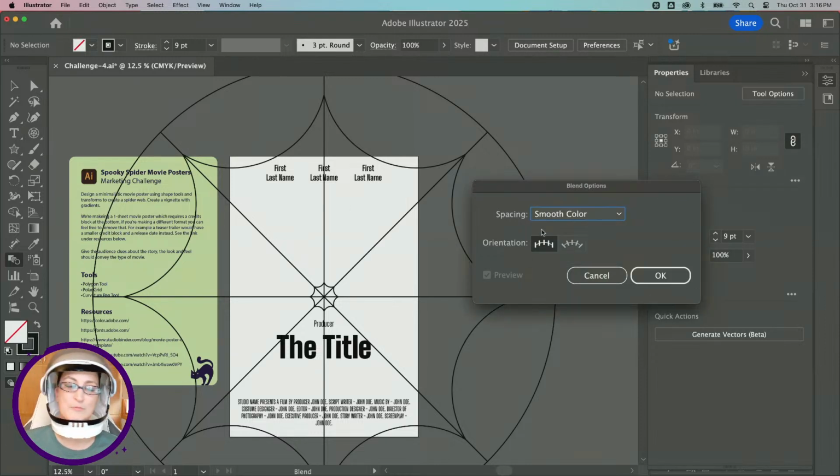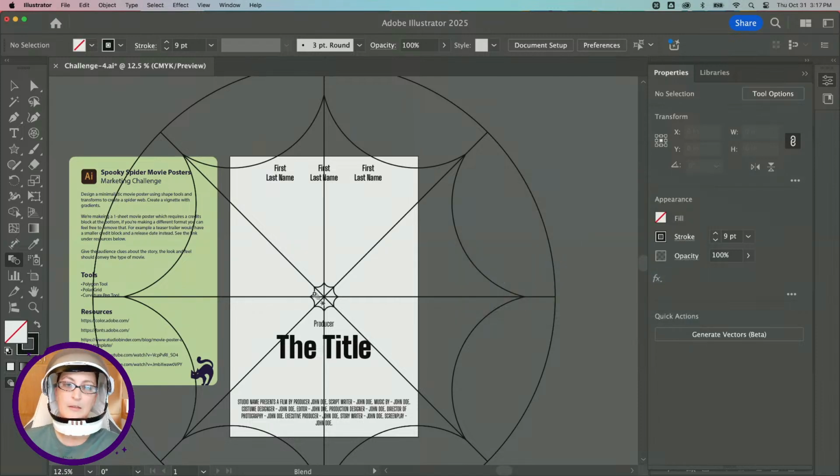Generally, when you have smooth color, what I found is one of two things happens. It either gives me a million lines and just looks like a giant block of lines, or it gives me exactly one. So I almost never use smooth color. I almost always specify the number of steps that I want. So in this case, we could do something like 3. That's going to give us 1, 2, 3 between our first and last objects. You could go up to 5. It's really up to you, depending on the size of your artboard and the blend that you're making and what looks good. And then we're going to hit OK, and nothing's going to happen yet because now we actually need to make the blend.